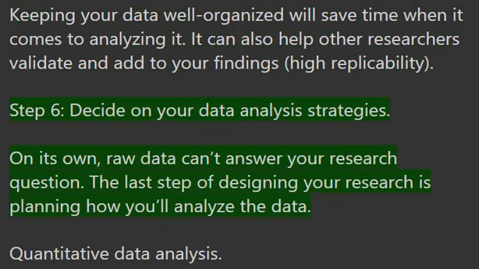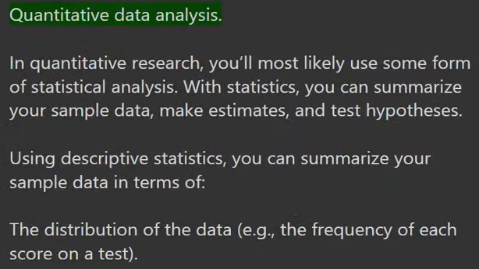Step 6. Decide on your data analysis strategies. On its own, raw data can't answer your research question. The last step of designing your research is planning how you'll analyze the data. Quantitative data analysis. In quantitative research, you'll most likely use some form of statistical analysis. With statistics, you can summarize your sample data, make estimates, and test hypotheses.